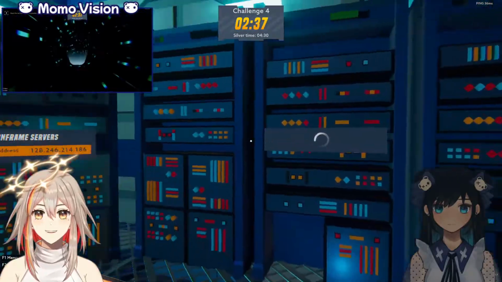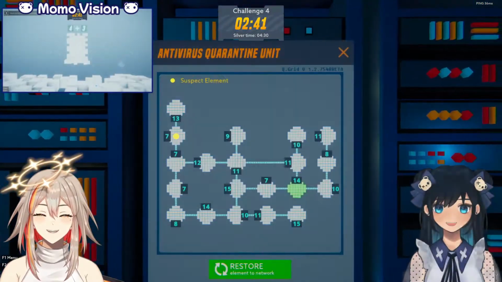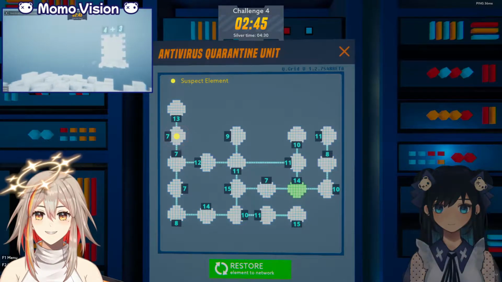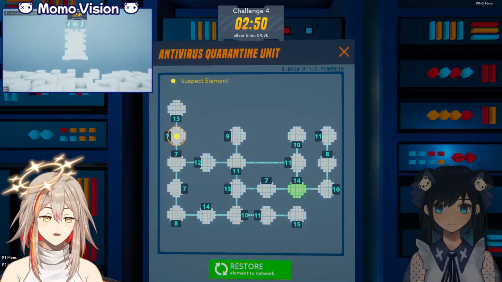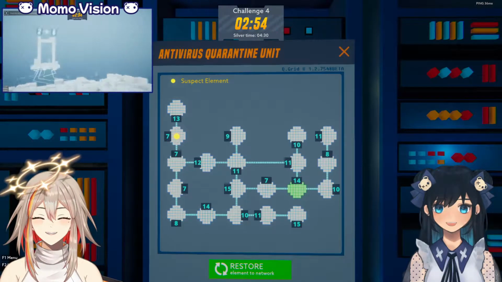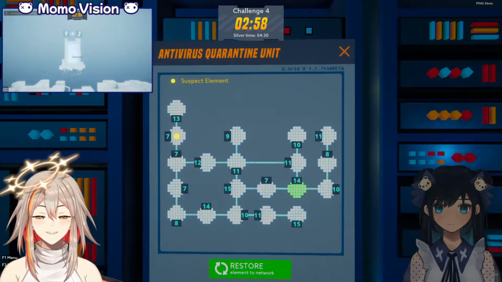Okay, now what? What's the next step? I am loading in. Okay, antivirus. Oh, 4 plus 3 is 7. I see math equations. Wait, okay, it's 7. Go through the 7. That's across from the 13. Yeah, there's like 2 7s on your screen right now for some reason.